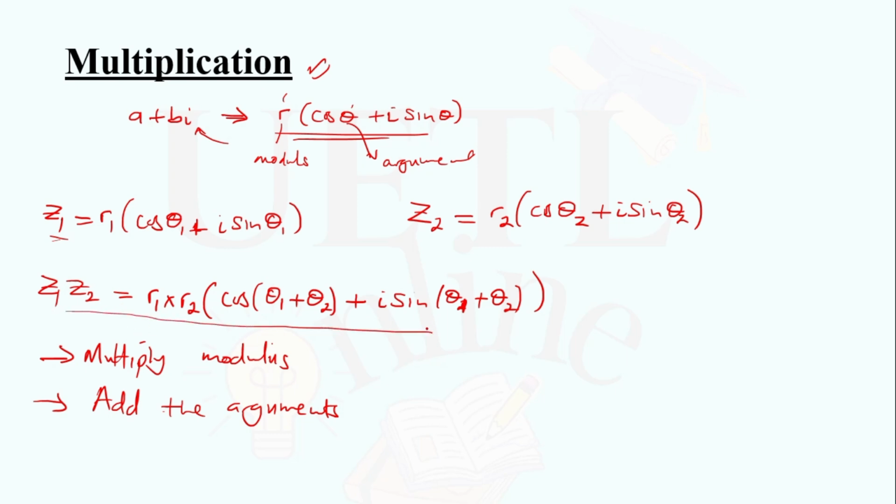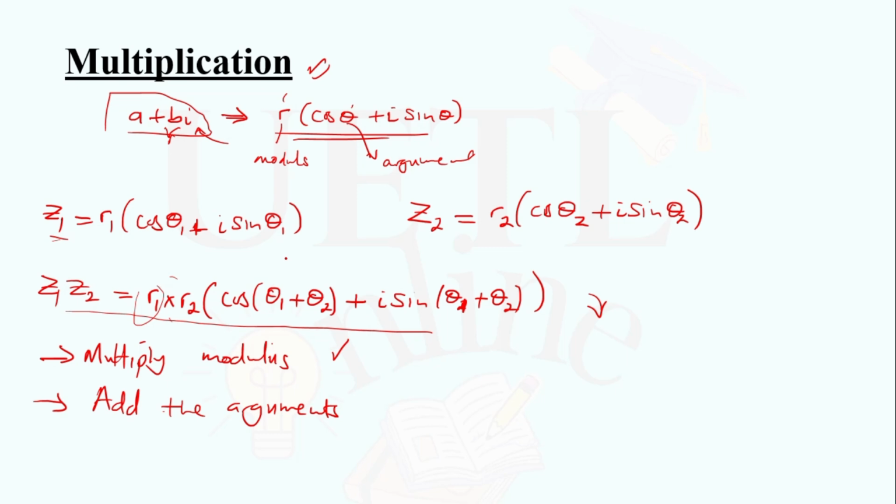If you are asked to change them back to standard form, you can simply use your calculator. This is it for multiplication; you just have to remember these two rules. The first rule is to multiply the modulus of this with the modulus of this. Then you add the two arguments. As easy as that, you have multiplied these. Now you can see that this multiplication is easier than multiplying in standard form. This is the first reason why we use polar form: it is easy to deal with.